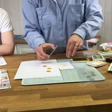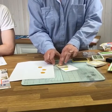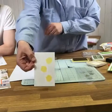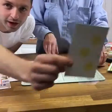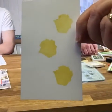So I'm just stamping the three on there to show you, okay? There you go. So that's our first stage. You see the three stamps there. I can probably reach it. Not much further. There we go. Alison will help. Yeah, magic dance. There you go.